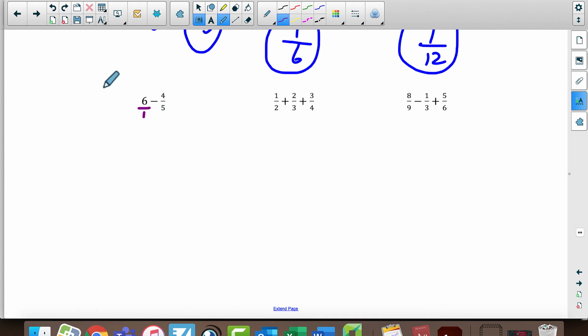Well, the biggest number is 5, so let's write down a few of those. 5, 10, 15. Does 1 go into 5? Yeah, 1 goes into everything. So 5 is the lowest common denominator. What do you have to multiply 1 by to get 5? 5. Do the same to the top.